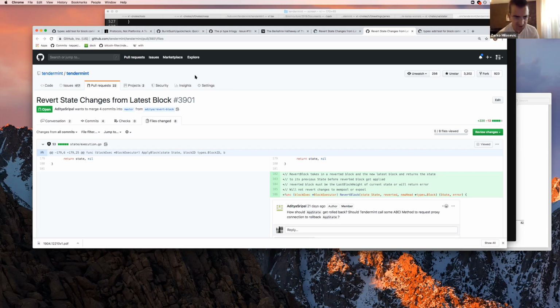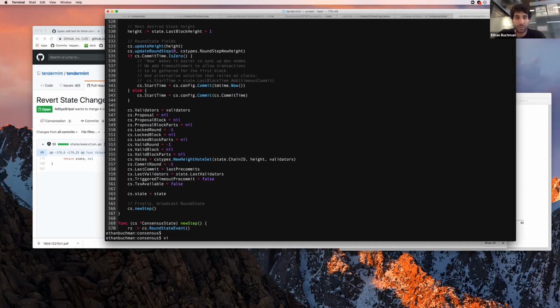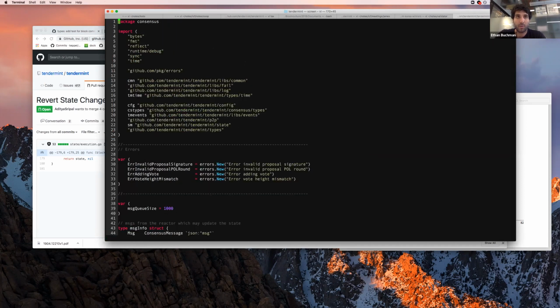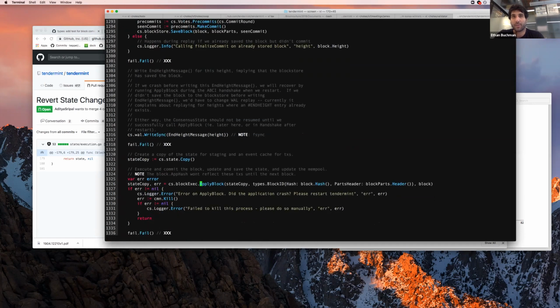But in this case, can you explain a bit more context? There was an issue with the application, but we still committed. So did Tendermint commit the wrong state, or hasn't it even committed the wrong state? Yeah, so Tendermint committed the block, and then let's see. Tendermint commits the block, and then goes here, apply block, right? And something goes wrong.